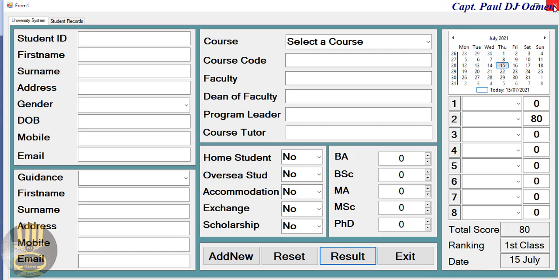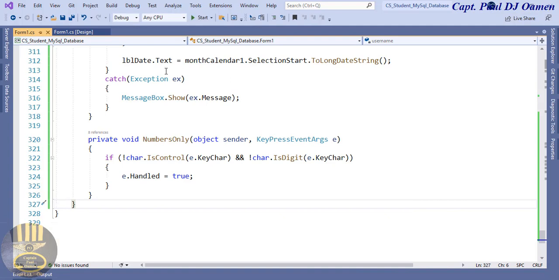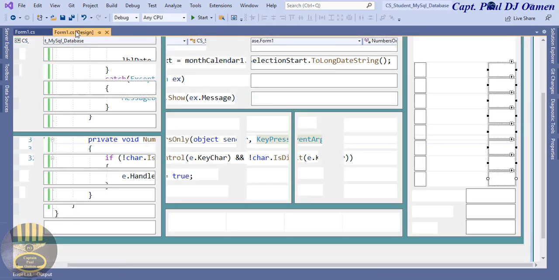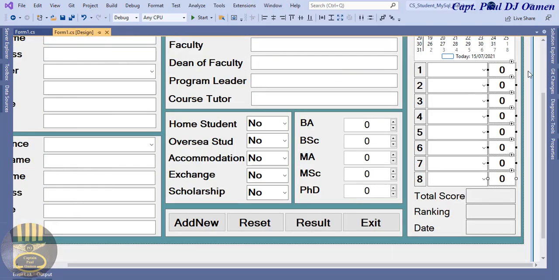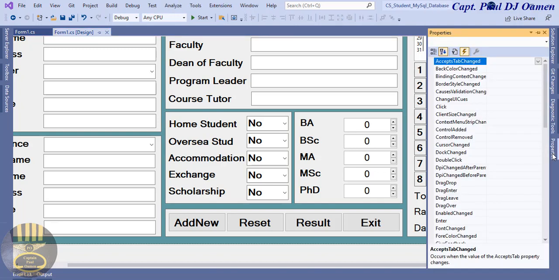Okay, now the other thing is, supposing the system is empty. If the text box is empty, when you click on any of these, I want the focus to be there. So I'm going to go back to the events again.